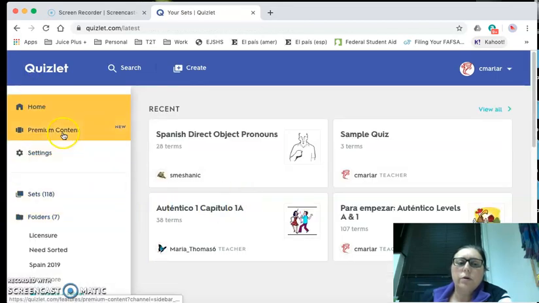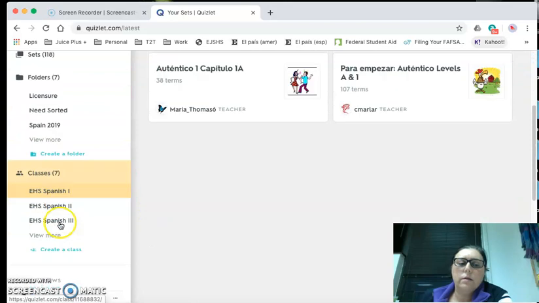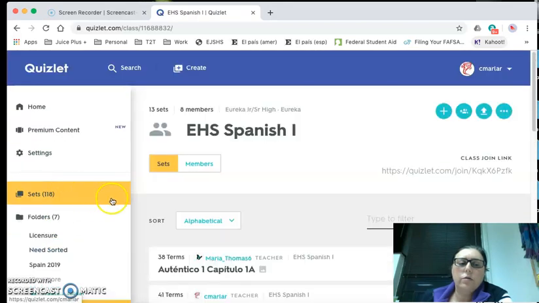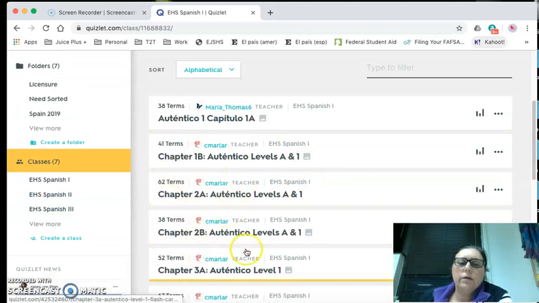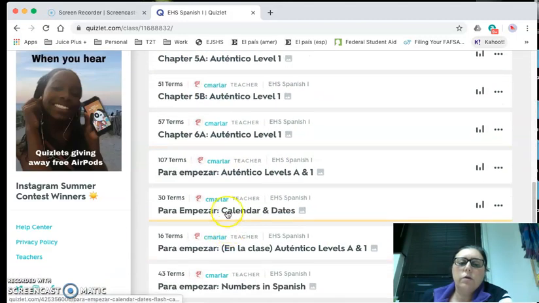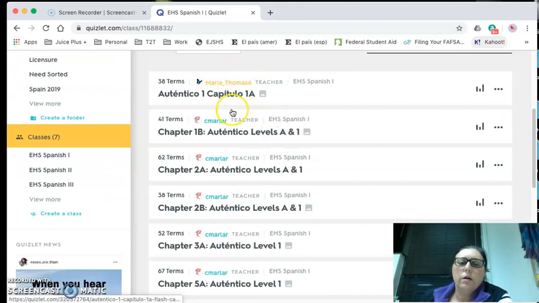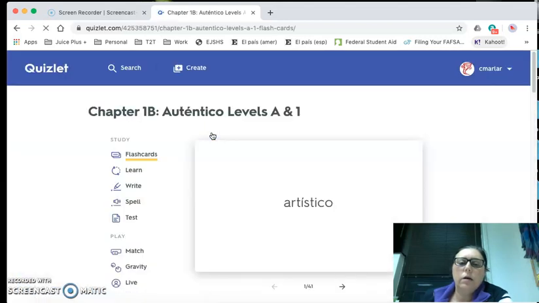So you go to the classes that your teacher has for you. Let's go to Spanish 1, and here are various sets that Señora Hall has, or that she borrowed from somebody else. So let's go to Auténtico 1B, or Chapter 1B from Auténtico A and 1.